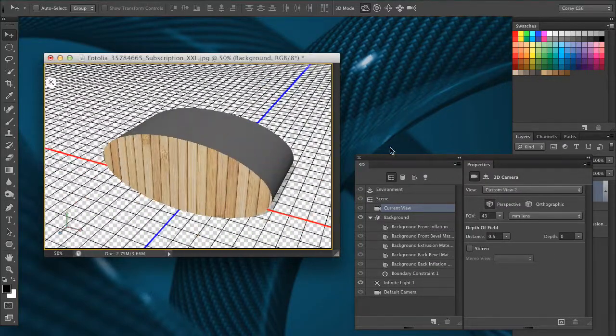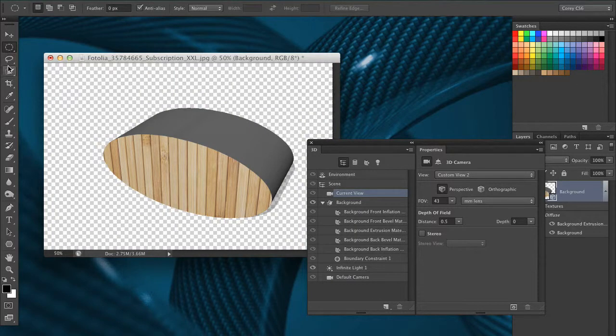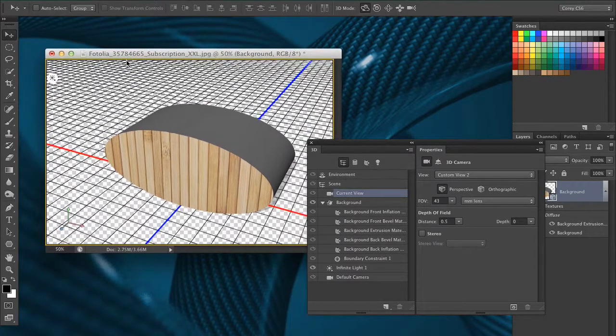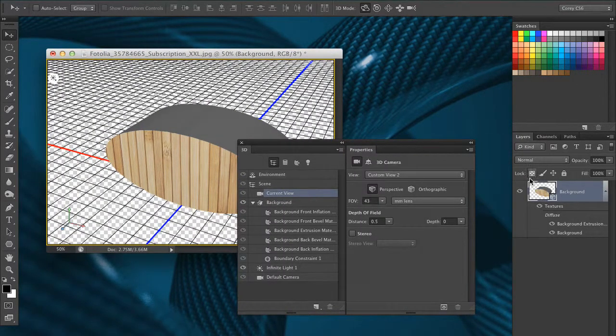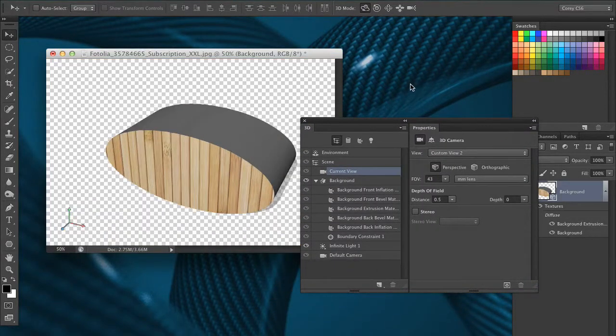Now I'm moving the object around, or moving my view around, by just using these 3D tools located in the options bar. Now these are only visible when you have the Move tool selected. Notice if I click another tool, they go away. So anytime the Move tool is selected and you have a 3D layer selected here, you will have those tools visible. We'll get into those in a little bit more depth later. So that's creating it from a selection.